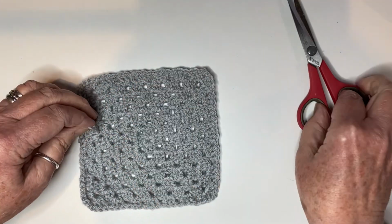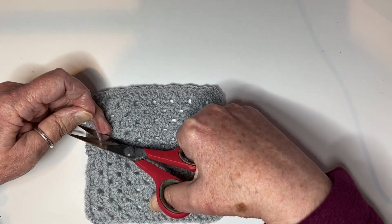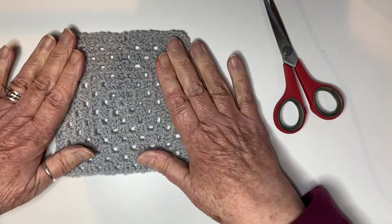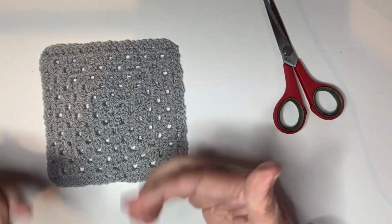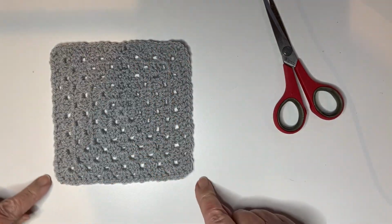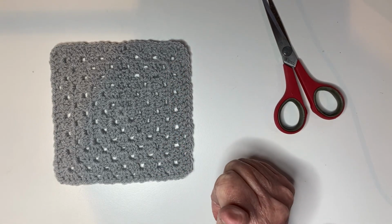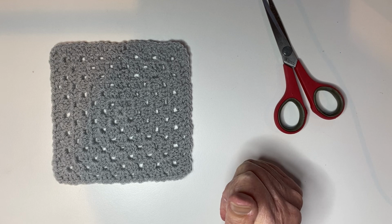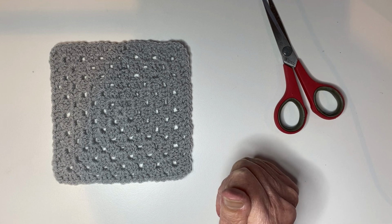And again, I'm going to pull it up a little like that and cut it. And then it will just sink back into the crochet. And that is your granny square. It's reversible now because it's been worked on each side, and as you can see, it's nice and straight. So if you're making a whole bunch of those for a blanket and you've made them all as straight as that, there'll be no need to block or stretch it into shape when you've made the whole blanket.